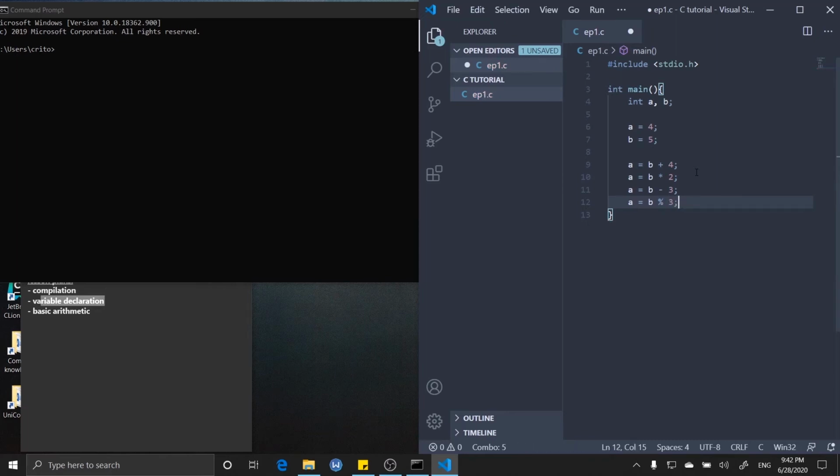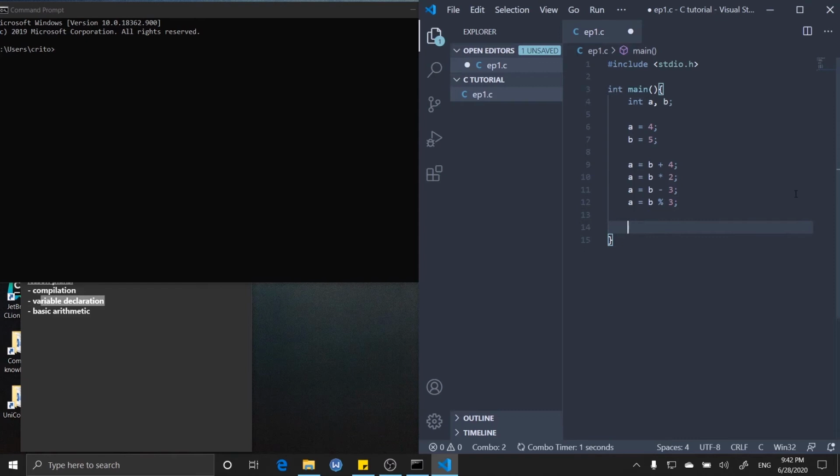Okay, so what modulo does is that it will take the remainder of the division. So if we take 5 divided by 3, the remainder will be 2. So A over here will have a value of 2.